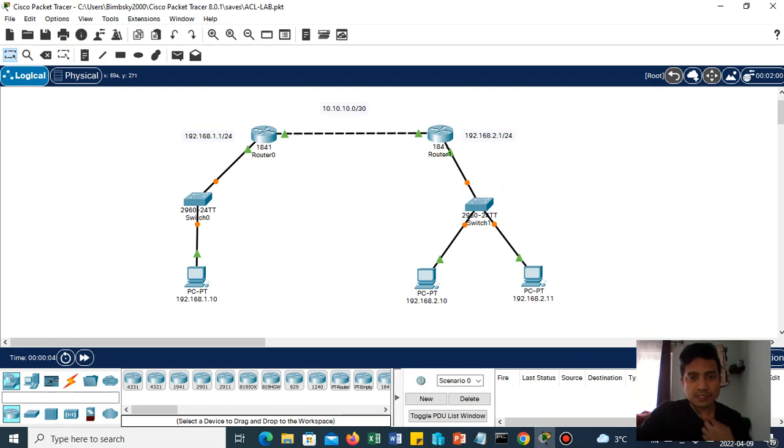So in this lab, we will try to deny these two hosts, or two end devices, from pinging this network, or this computer.